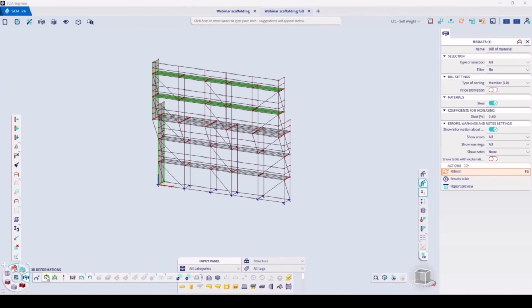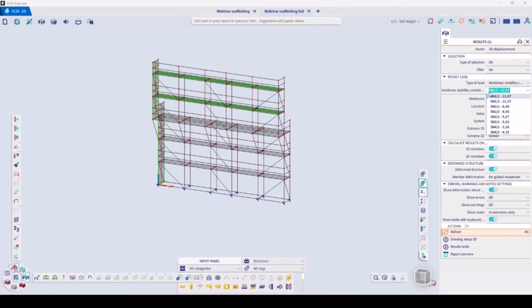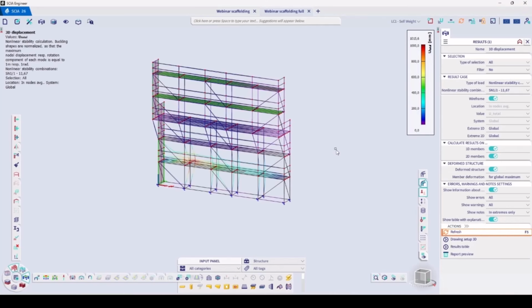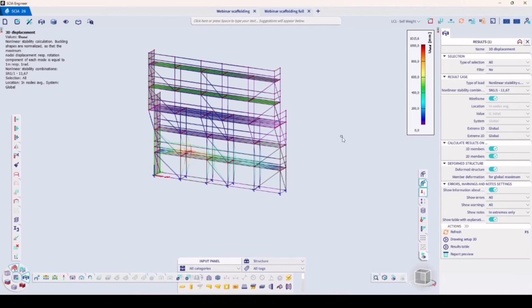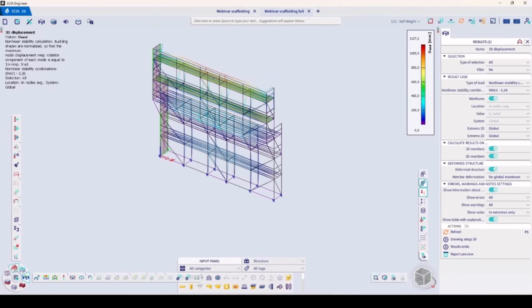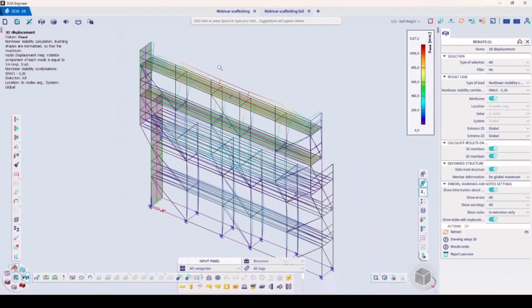And then after the analysis, you can have a look at two things. That's the 3D deformations. Now you will have nonlinear stability combinations available. We'll take the first one, and you will see that it's a buckling shape of that column. And the 11 value is the alpha critical value. So if I go here, for example, to my combination number 4, it's a stability mode of my top ledgers that are buckling a bit.